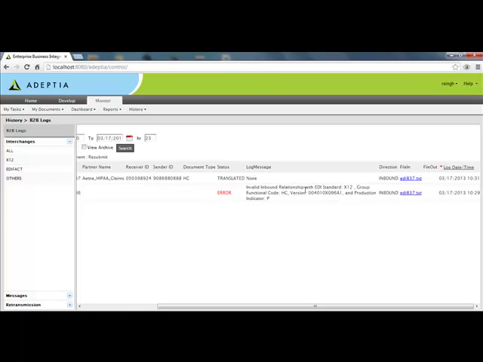In this case, there were two messages that arrived. One failed because there was some problem with the inbound relationship data that did not match with the actual data file. So it will tell you what that error is as part of this error description here.